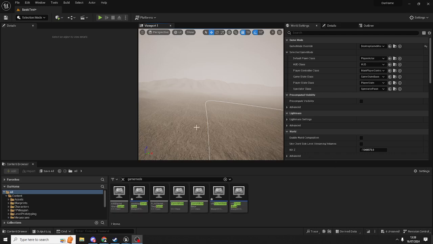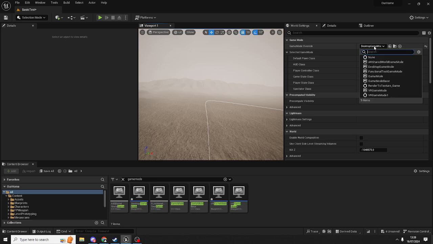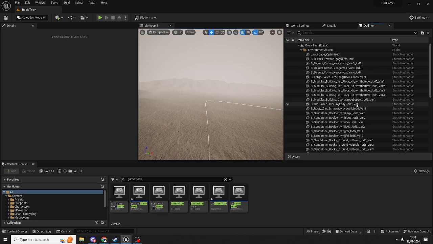So I found something interesting today. It's just kind of going over the code a little bit. It might not look like much, but what I've got is two different game modes, one for desktop and one for VR. This will become more apparent once I get the VR headset. So as you can see here, I've got game mode with desktop in it, and I've got game mode with VR inside of it.